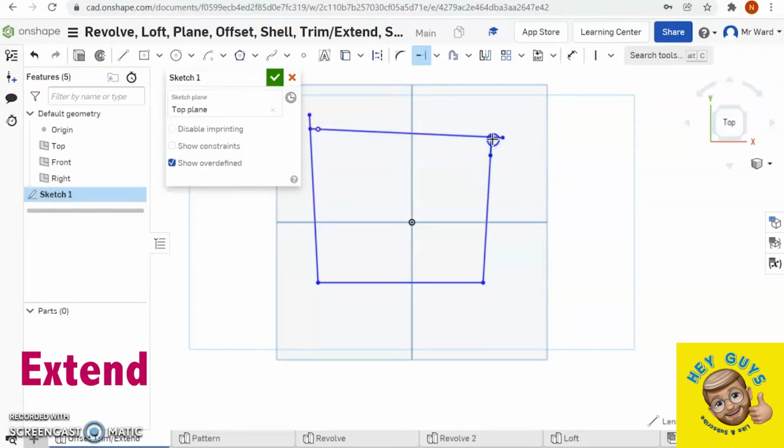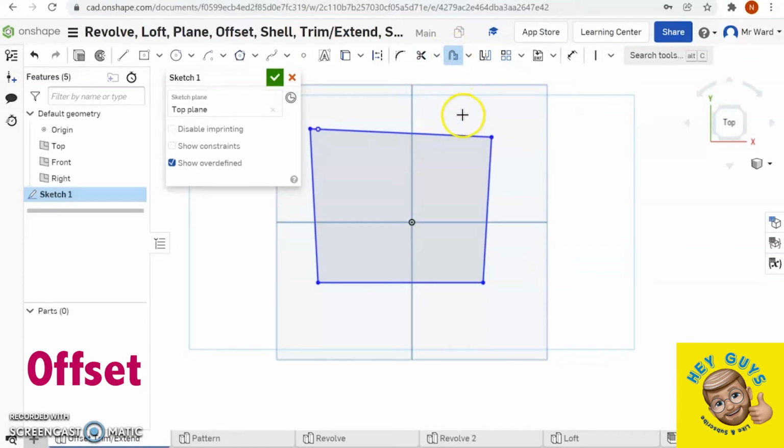So I can go ahead and bring this up to here, and now I've got a closed shape, but I still have these little extensions sticking out of here. So I'm going to hit the trim tool, and it will automatically trim to the next place where something intersects it. So that's trim and extend. Pretty handy tool, kind of helps you fix some mistakes maybe you made.